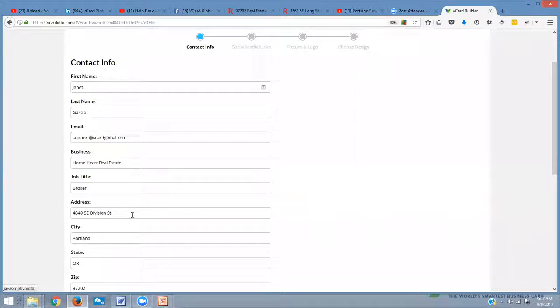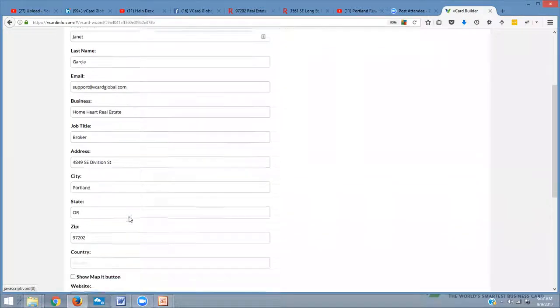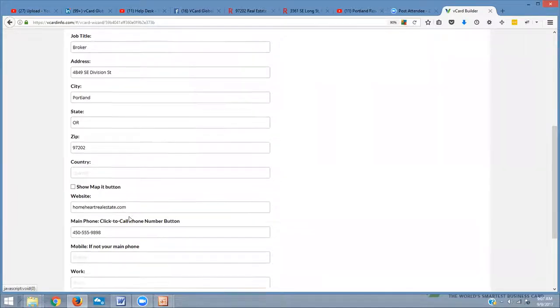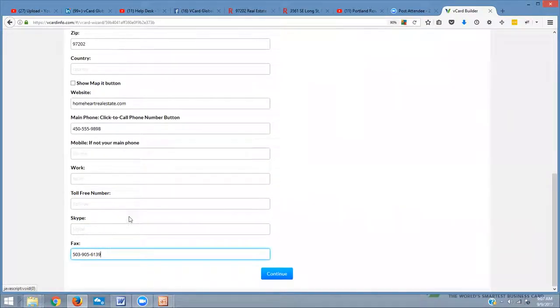So if your job changes, if your business changes, if you move to another part of the world, all of this information will follow you. So pick a good name that you can use for many years for your vCard, and remember, it will follow you for many, many years. It will not get thrown in the trash like a paper business card does, and people will always have your latest information. All you have to do is come in here into vCard and update it.